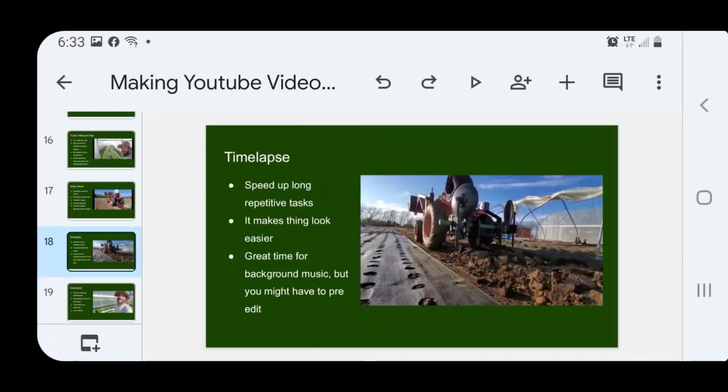Time-lapse is, again, pretty self-explanatory. Use a time-lapse setting on your phone or the hyperlapse. If you use a time-lapse, you might have to speed it up several times in a clip and re-record it at 2x speed to get it fast enough. The hyperlapse, on the other hand, can turn literally hours into minutes, but you still might have to speed that up as well because sometimes it takes a lot of time to do things.